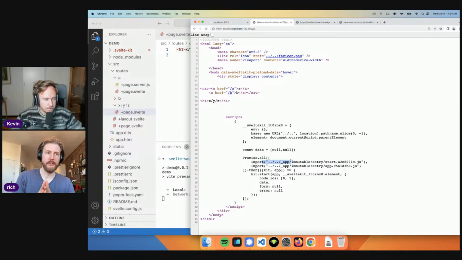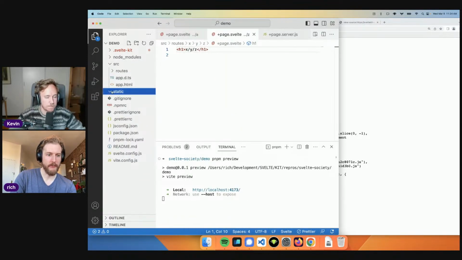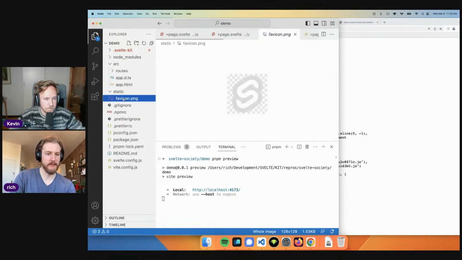And so we've been doing this for a while, but it turns out that it wasn't actually sufficient because there are some situations in which we were not using the correct relative paths. If, for example, I were to have a photo in here, we'll just use the favicon again.